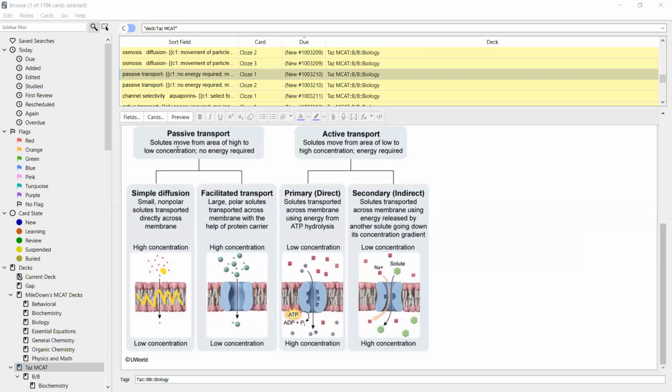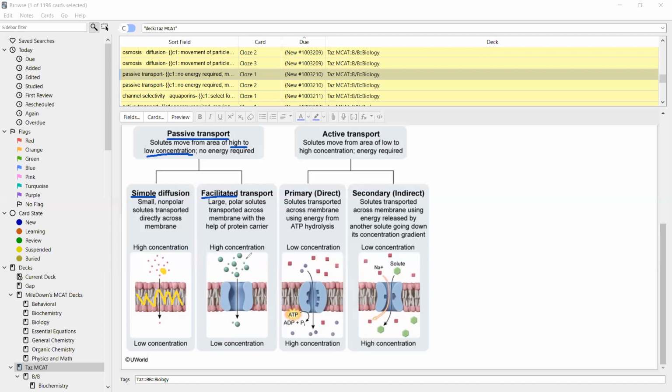Notice that in both cases, we are doing passive transport, because passive transport means high to low concentration. There's more of this stuff here than there is here. Now, the reason there are two different boxes is because one is called simple and one is called facilitated. Simple means it doesn't need anything fancy. It can just go straight through, because those molecules are nonpolar and they match the inside of the bilayer, which is also nonpolar.